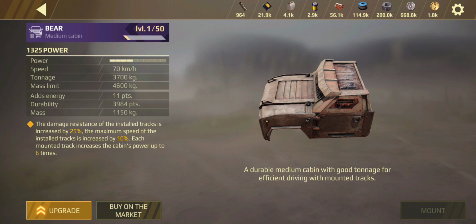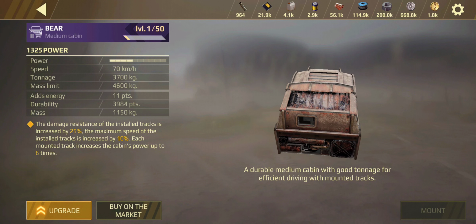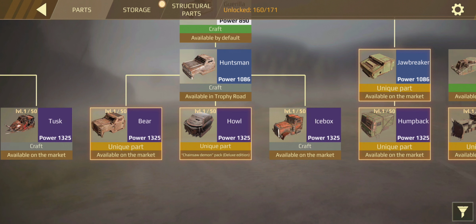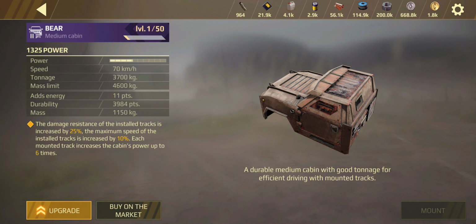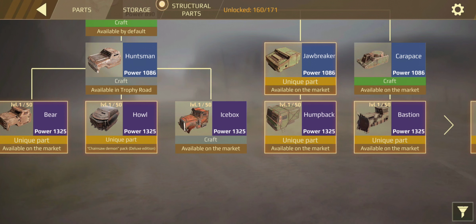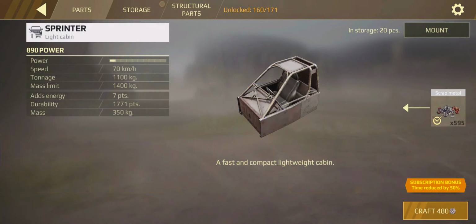I am not sure what power is. I'm not sure if power translates into acceleration or into tonnage or a mix of the two, or if it's something else like health or damage resistance. I'm unsure what qualifies as cabin power. I mean, it says up here the power next to the stat bar thingy, but again, I'm unsure what that represents. But yeah, the bear has a 7.5% durability increase. Sprinter cabin has a 5% durability increase.